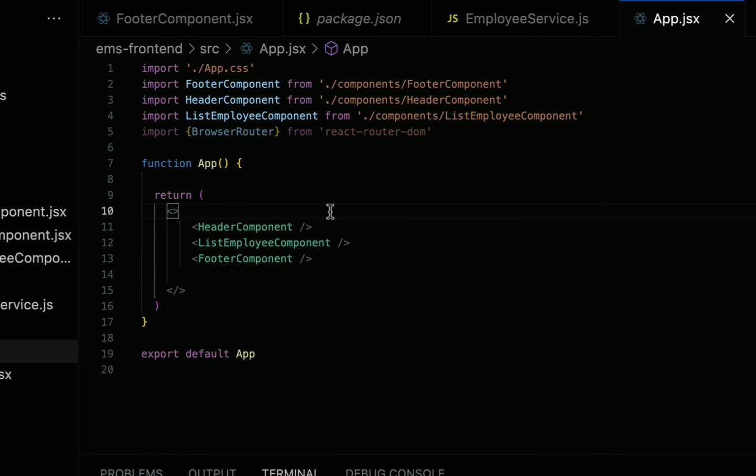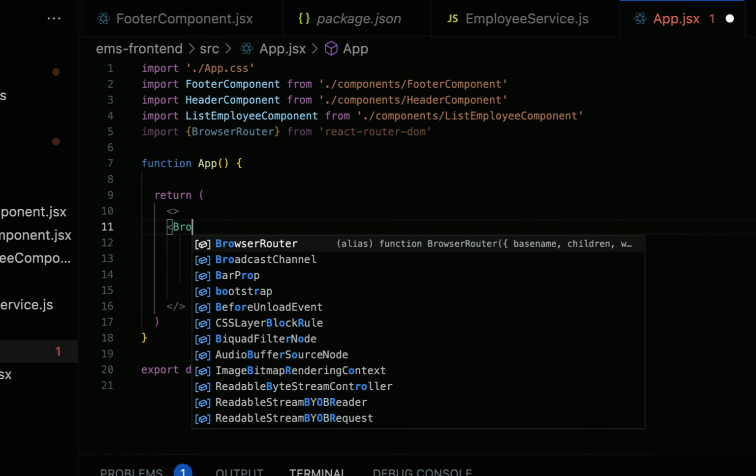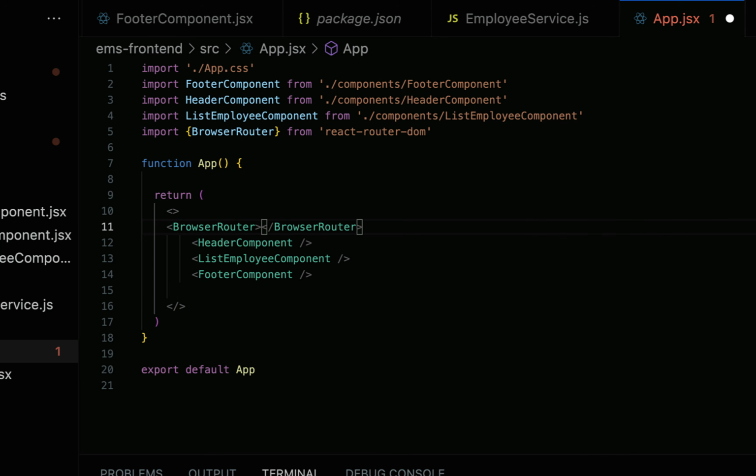For example, before this header component, let us use BrowserRouter component here, and let us close this here. Okay, so just enclose all the components within this BrowserRouter component. And next, this is basically a React fragment, and within a React fragment we are going to enclose BrowserRouter.